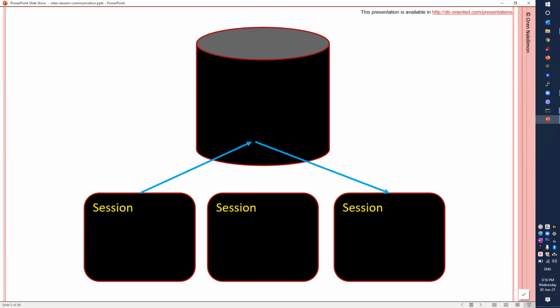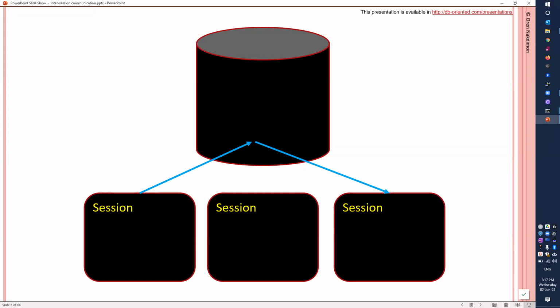One session inserts records, the other session selects these records, so they communicate. But sometimes this is too much. Sometimes we don't want the overhead of the persistent layer. We just want one session to pass some message to another session without even involving transactions.